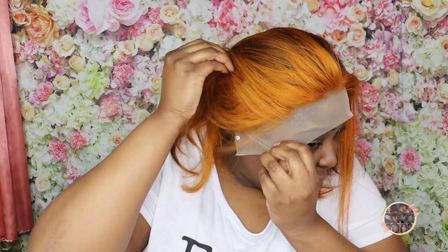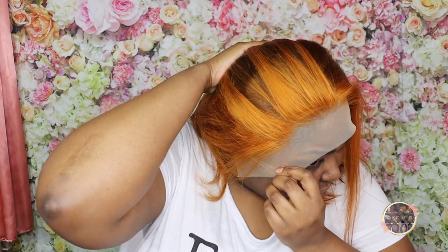I'm literally so impressed. I think the only issue I'm having right now is that it's not super thick. I guess that'll be the only issue, is that I'm about to customize this. I'm probably just going to pluck it, because it looks as if the knots are already pre-bleached. So I'm just gonna go ahead and customize it, do the press and comb, cut it to a nice fine straight bob, do some layers on it. So let's just get into it, okay?